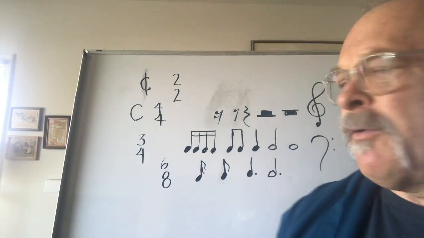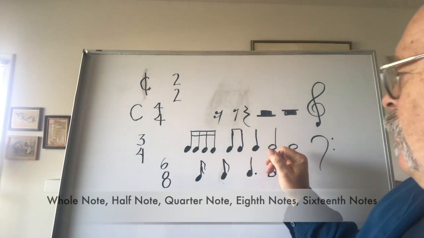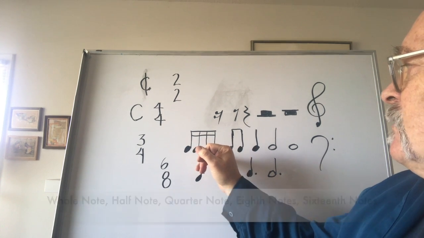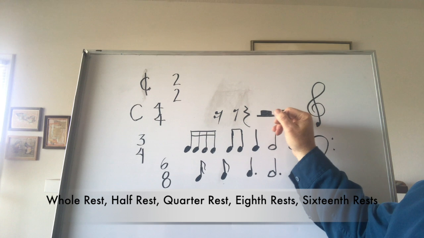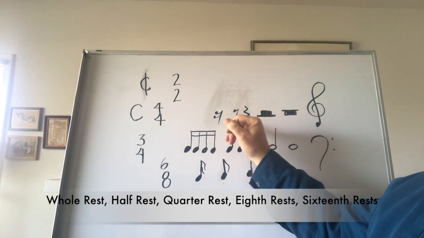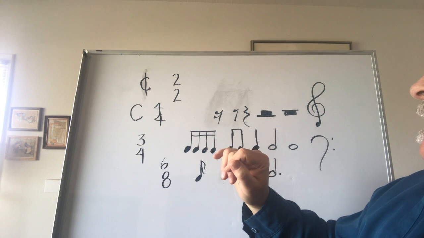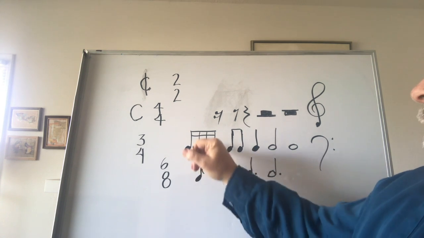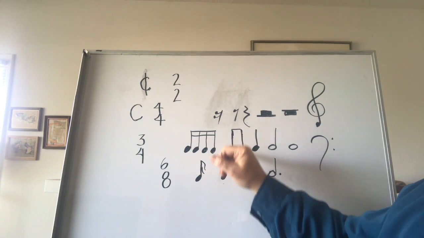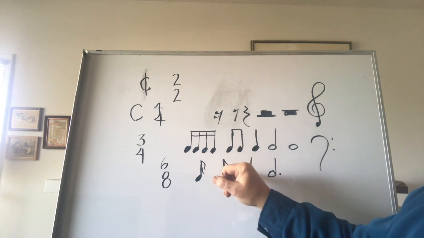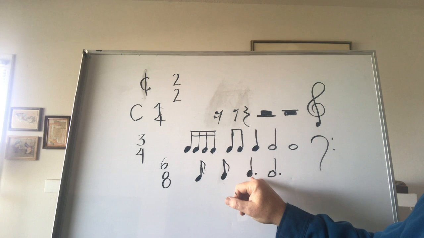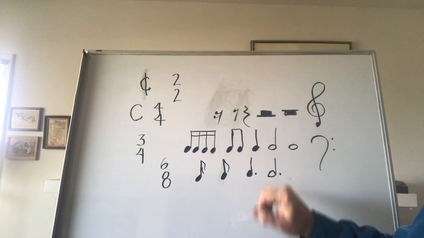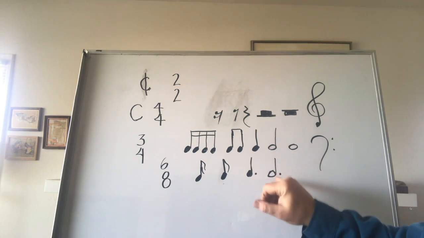Wait a minute. What are all these other things up here? We know whole note and half note and quarter note and 8th notes and 16th notes. We know whole rest and half rest and quarter rest, 8th rest and 16th rests. But we don't know this one. This is a 16th note all by itself. Well, we can kind of figure that out. We talked about this one. It's an 8th note all by itself where it has its own little flag. But what about this quarter note with a dot? A dotted quarter note. We may talk about that. We'll definitely talk about dotted half note, a half note with a dot.